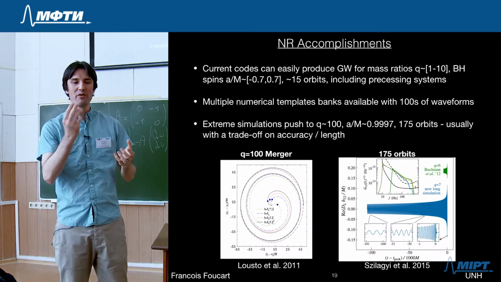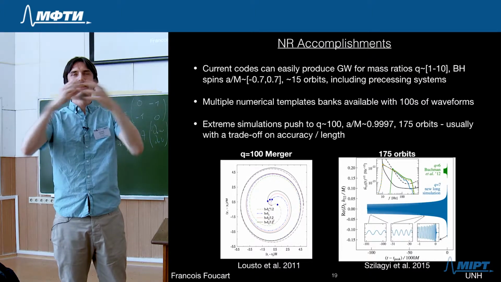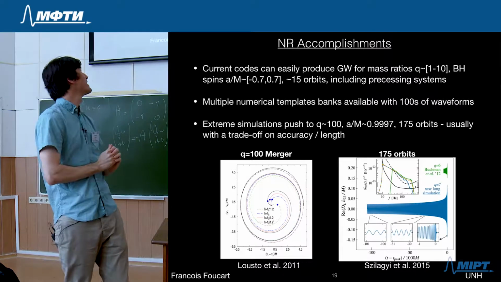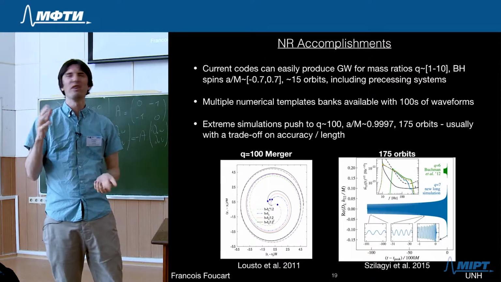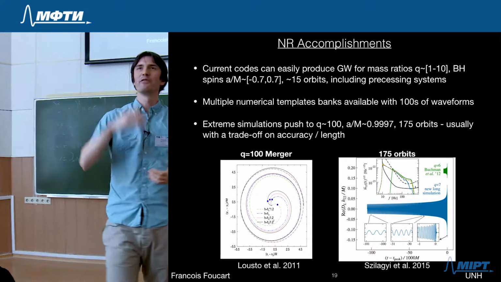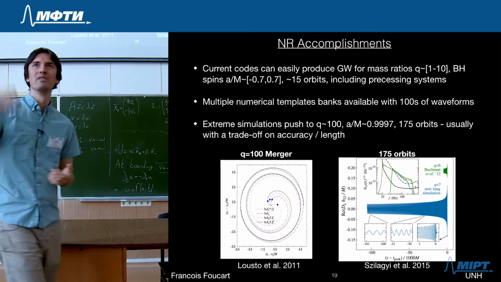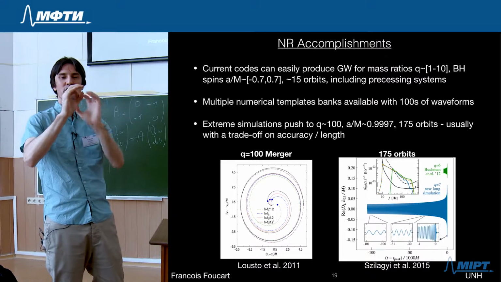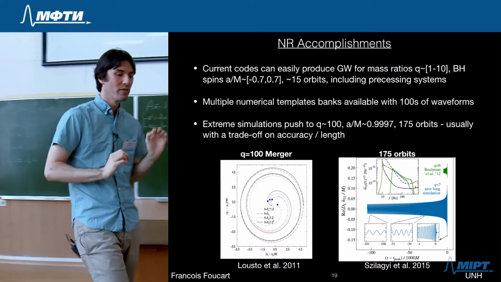You can create a puncture with a very high spin, but it decays as it settles to a standard black hole. It decays to a spin that is of order of 0.92, I think. So if you want very, very high spin close to maximum, it doesn't work. Also, your black hole becomes very small, so your resolution requirement across the black hole becomes complicated.